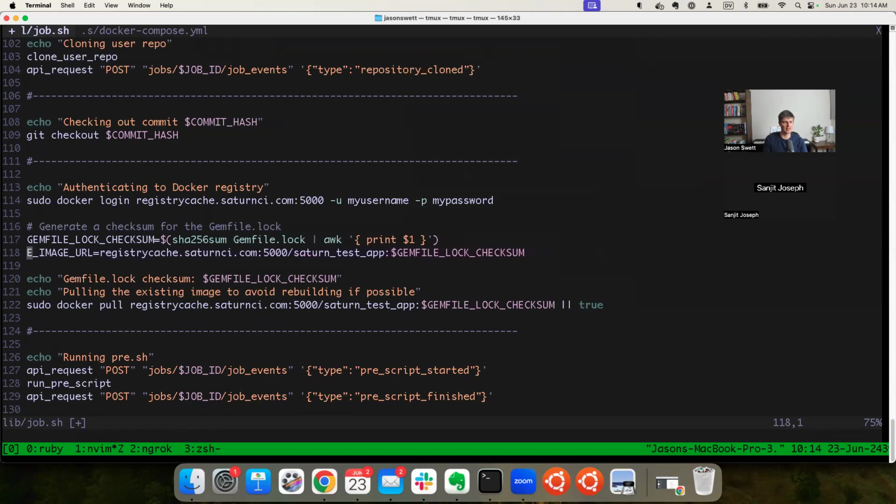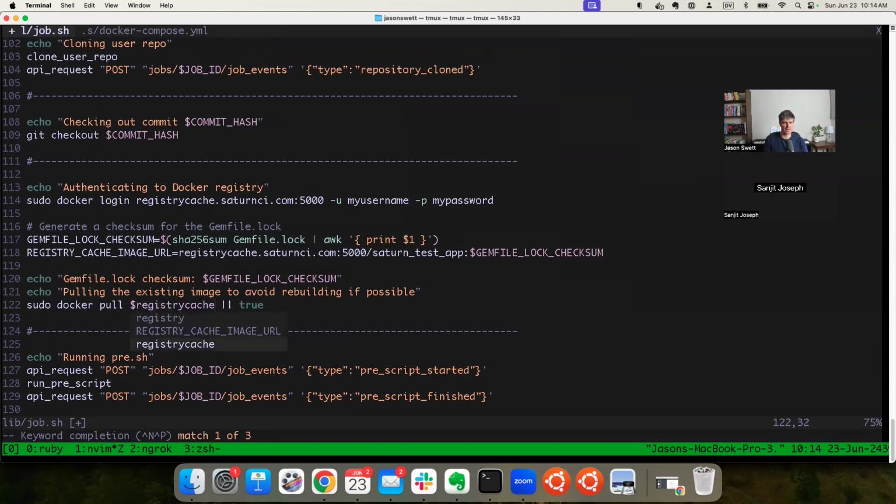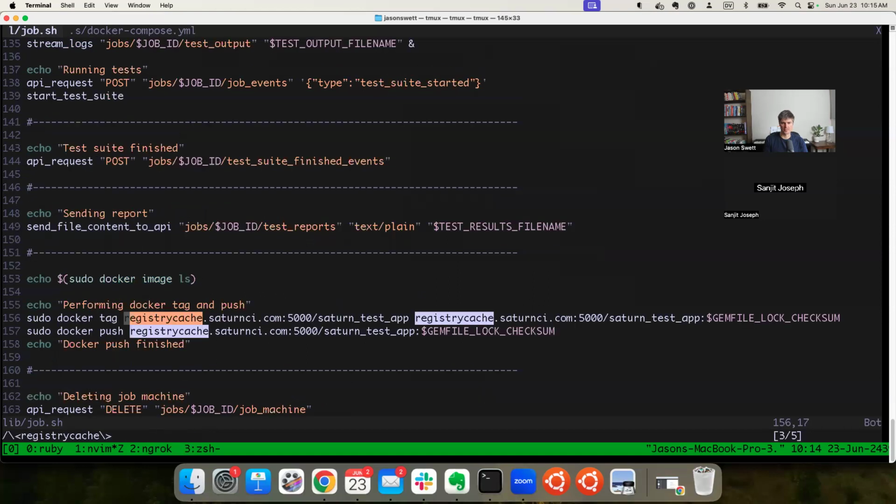No, let's say registry cache image URL. Okay, I think I'm happy with that. And then here, instead of this, I can say registry cache image URL. Okay, and then I'll search for any instance of this.